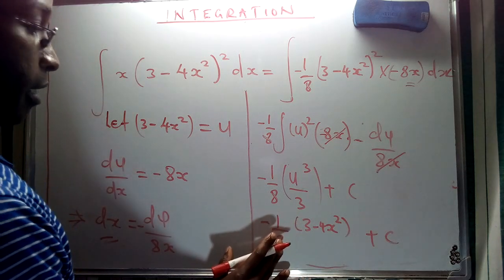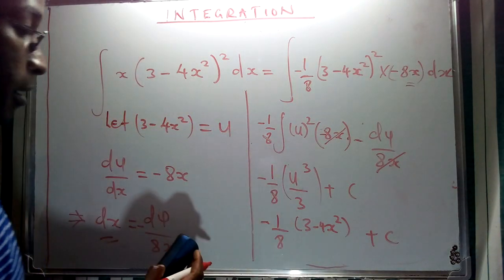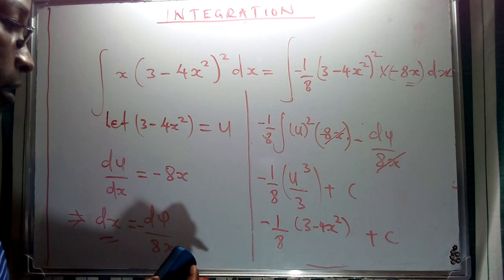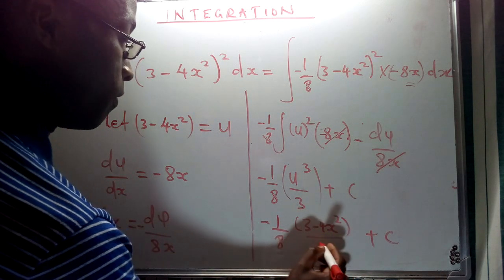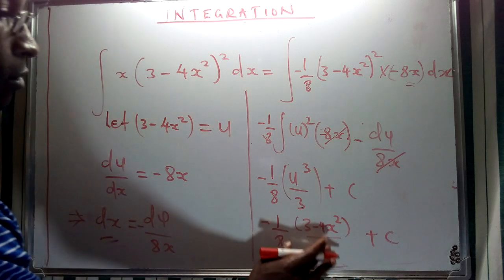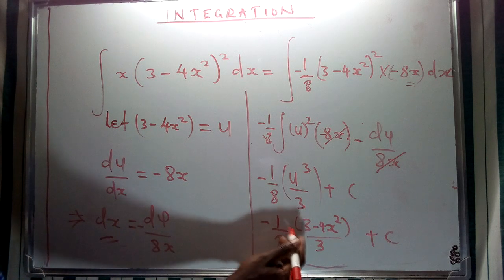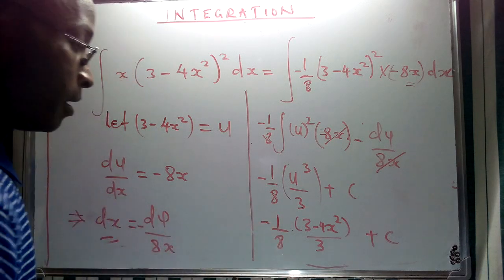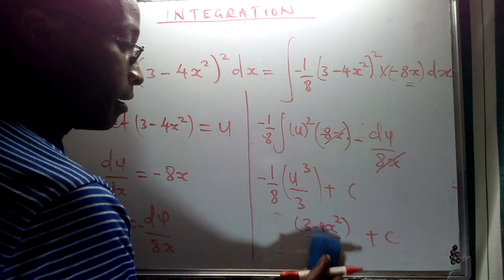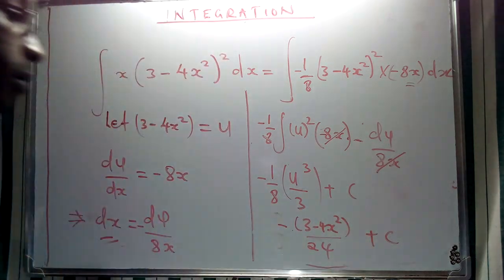So this overall, I'm just going to make a summary because of space. This is negative, this specific part. Remember, this u was over 3. So for the denominators of this particular part that is in brackets, and this 8, which is a factor out here, this is going to make a negative of the common denominator 24, given as such.